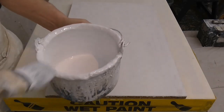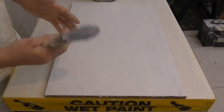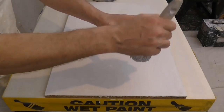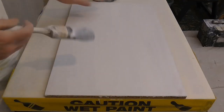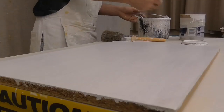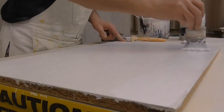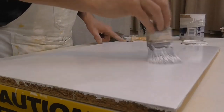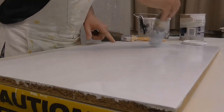Now, the trick with this is not to be scrubbing it on and spreading it out too thinly. You want to get a nice even coat on, and then as you're laying it off, you reduce the pressure on the brush, which leaves a really nice perfect finish. I'll try and get the camera closer in so you can get a better view. So what you're trying to do is get an even coat of paint on. Then when you've got it on, it's about laying it off.